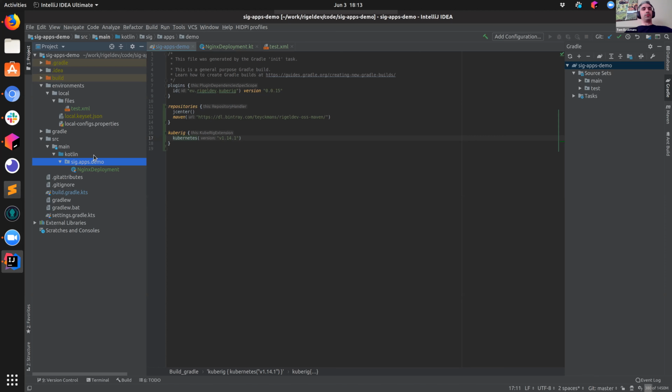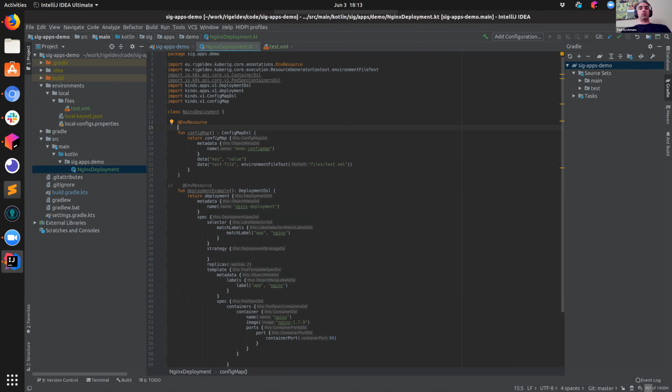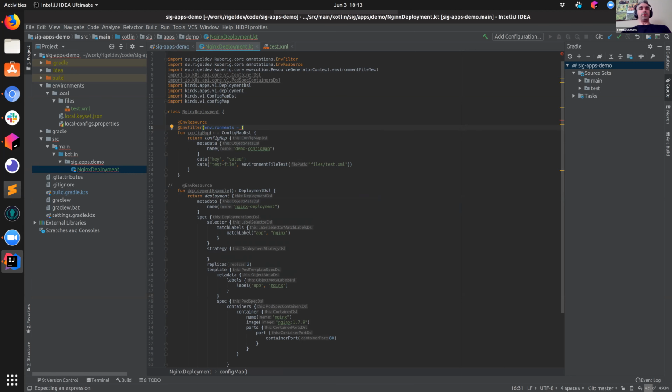That's something you can also easily do. You can just say filter, and then you just specify all the environments that you want this resource to be included in. For example, this.